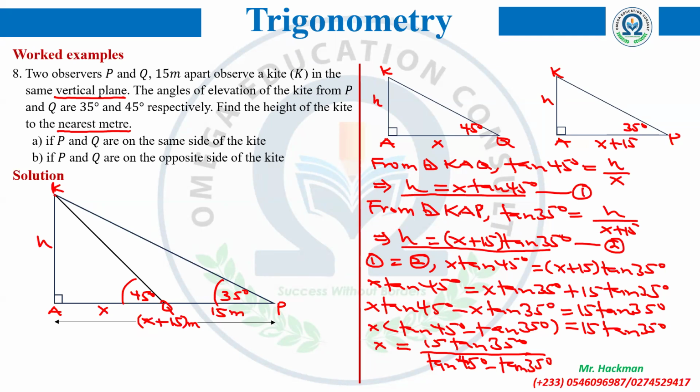I said you are asked to find h. And when you formed your equation, you realize that you have two equations in two variables. So if I'm able to find x, I know h. And now we found x, so it means we know h. So either we substitute the x in this relation to find h or in this relation. However, if you look at these two relations, this is prettier than this.